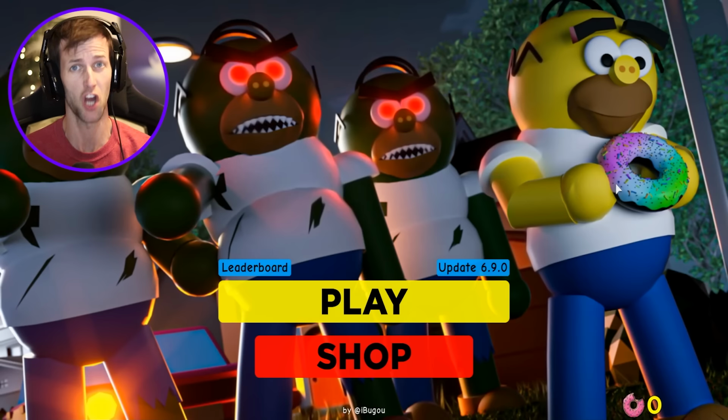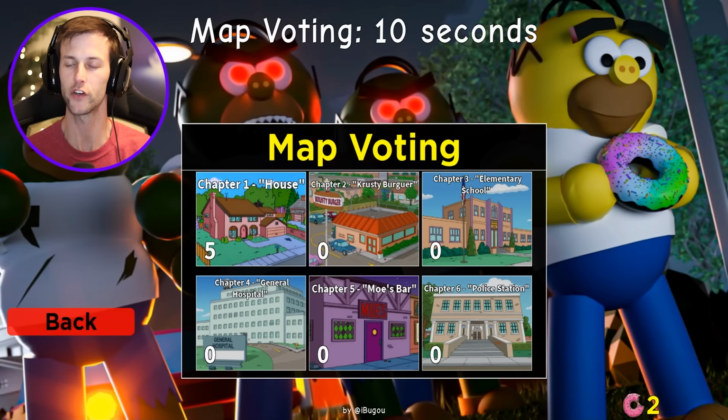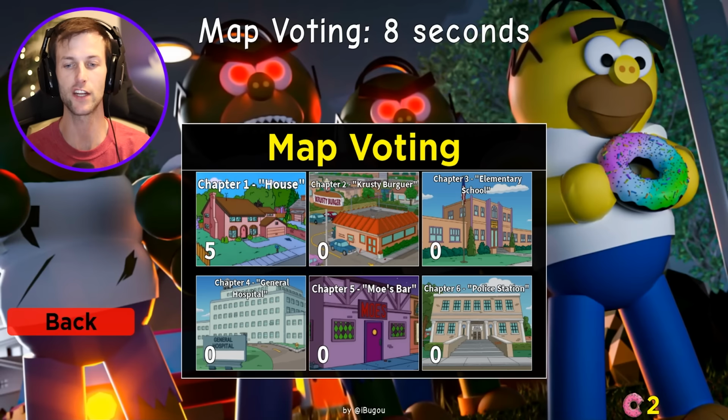And apparently there's like a ton of chapters. I didn't even know that there was more than chapter one. All right, guys, we're gonna go to chapter one, the house. We need to play the very first map in this game. We can't just be jumping all the way up to chapter six. I don't even know how there's six chapters. What? When did that happen?